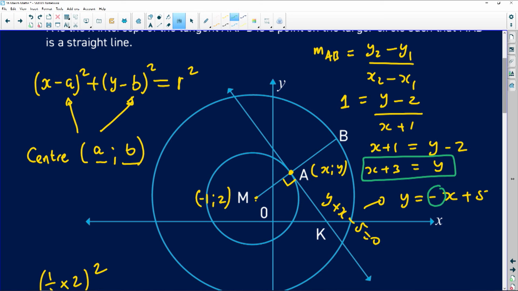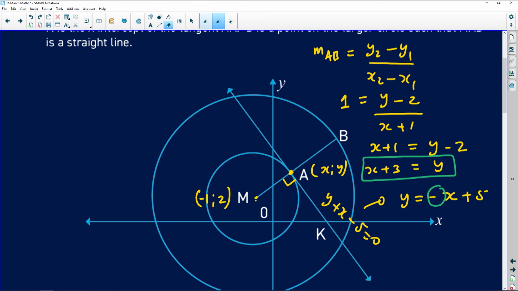All right, so now I've got that equation y is x plus 3, and I've got another equation y is minus x plus 5. So if you allow me to create the solution in this small space on the left-hand side, so that all the work is still in front of you, you can see what is happening. I have one equation that says y is minus x plus 5, and another equation that says y is x plus 3. So I'm going to apply the logic of not completing the square but simultaneous equations.